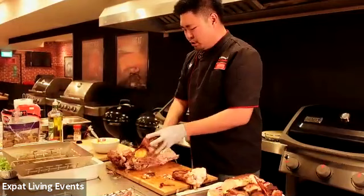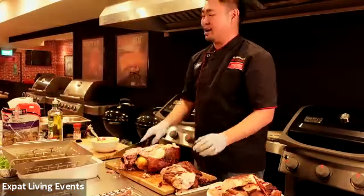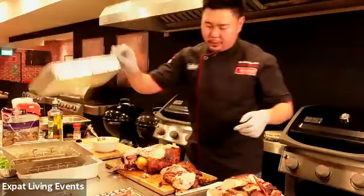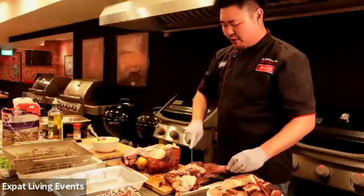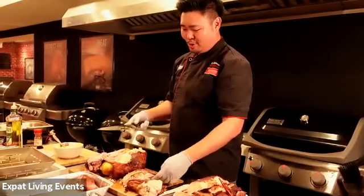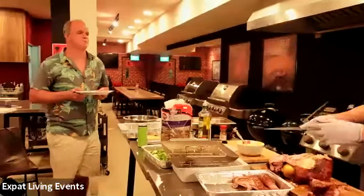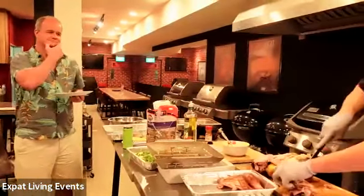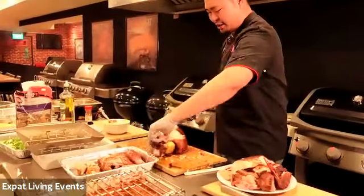Because the thing here is, when you do turkeys at home and you have the entire turkey on the table, the guest is very lazy to carve, right? So I want to make sure that I carve it for them so that they can enjoy the entire turkey. Because a lot of times when you do Thanksgiving or Christmas, there's always a lot of turkey left over, so you end up having to do a turkey salad the next day or something like that. That's because a lot of people don't know what to do with turkey. They're a little bit intimidated by how to carve it, and therefore they just pick off the meat on the side. So if you're able to carve it like that, then it's going to be way easier. You're going to finish the turkey.